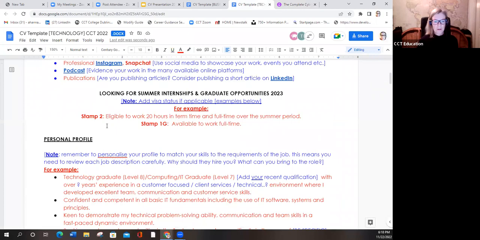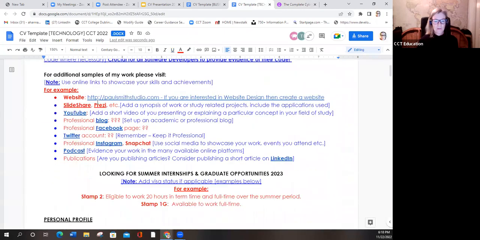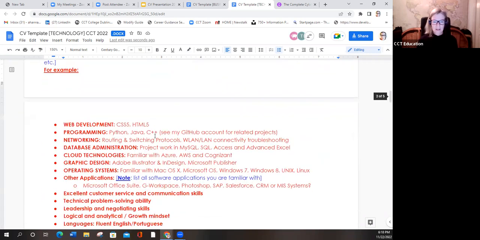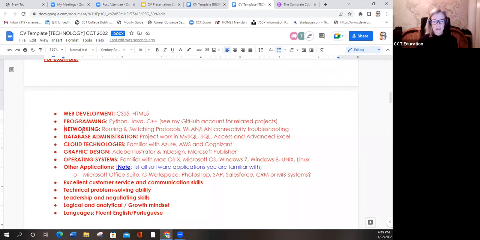So then up here, you're talking about your real passion for working in cybersecurity. So the last piece, seeking employment opportunities in the technology sector, specifically in the areas of cybersecurity, network security. Okay, so I'm like, okay, now show me. Let's see where I can see this. So up here, we might have something like all of these, your networking, cloud technologies, all of the stuff relevant to cybersecurity. They're not down there anymore. They've moved up here. They're up the top.